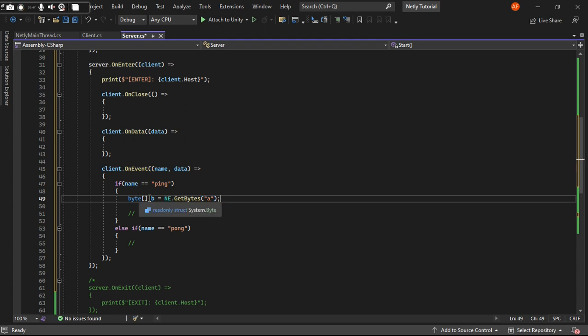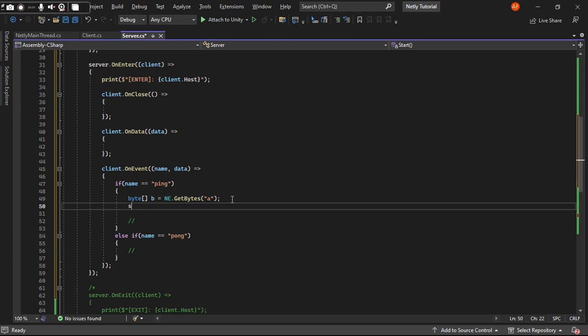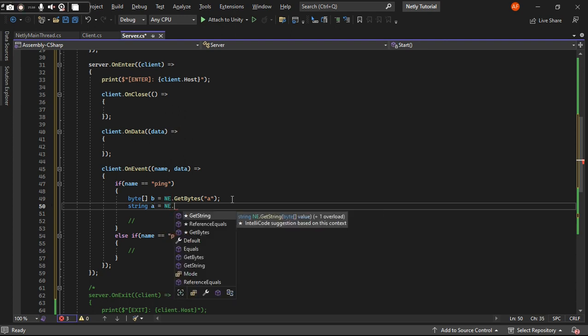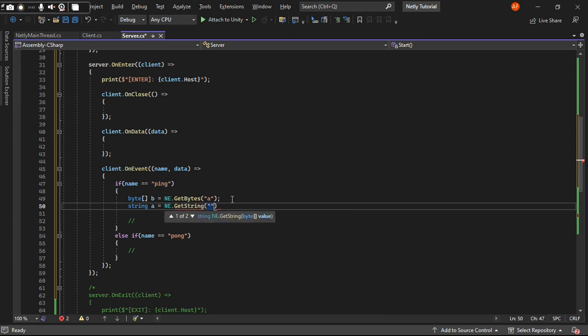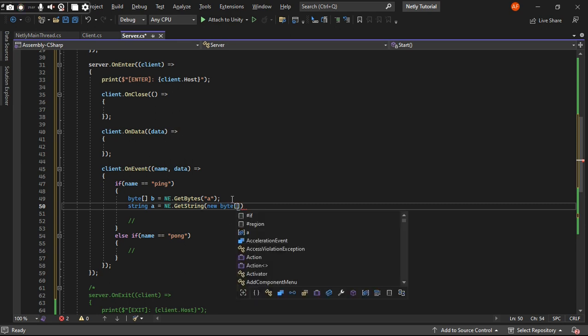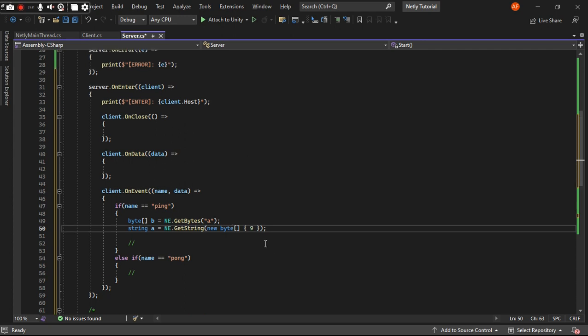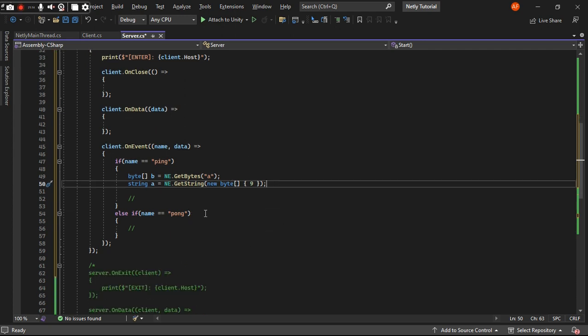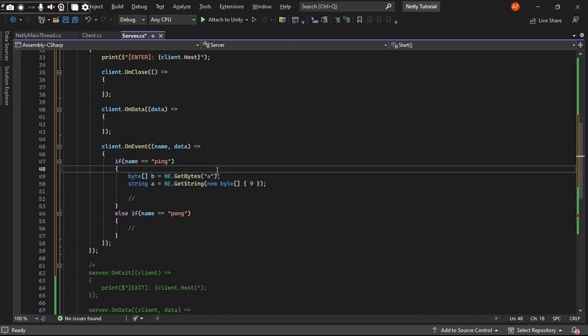I'm converting the string to bytes. If I need to convert the bytes to a string, for example, here dot GetString, and I will add the bytes in this space, new byte for example. This is the way to make the conversion.